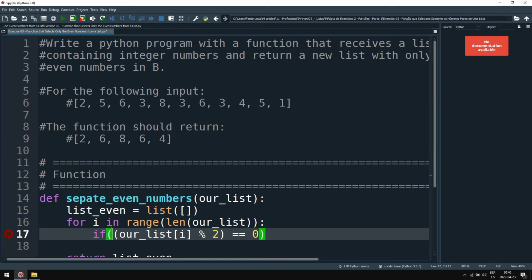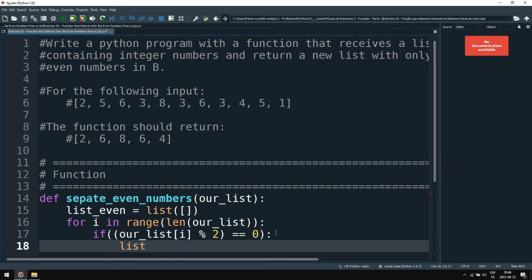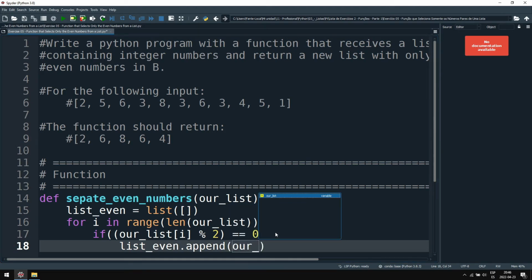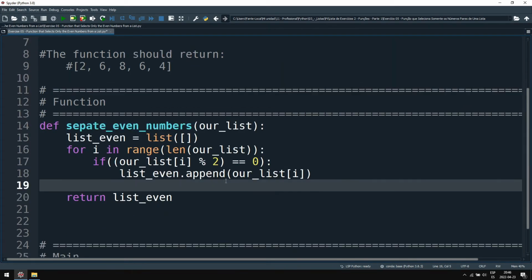So if what remains after the division of this number by 2 is equal to 0, then the number is even. And if it's even, we just insert it in the list even. And our list, the position i. And this should be it.